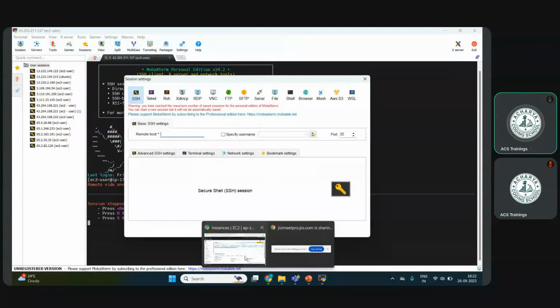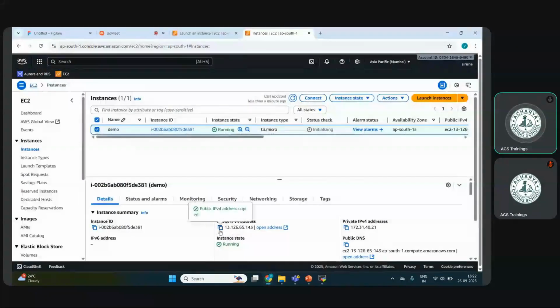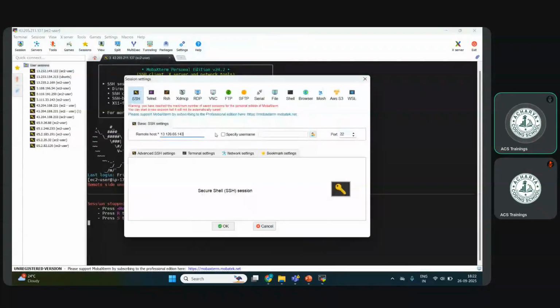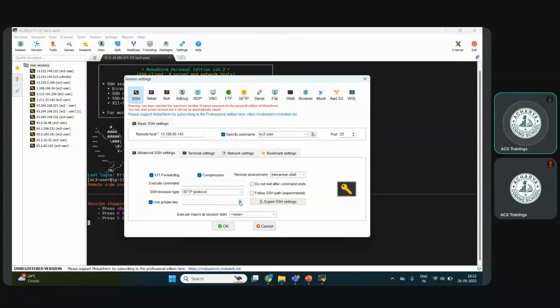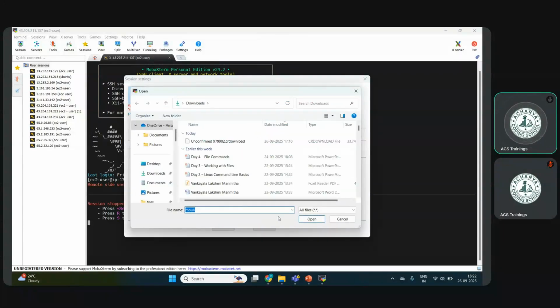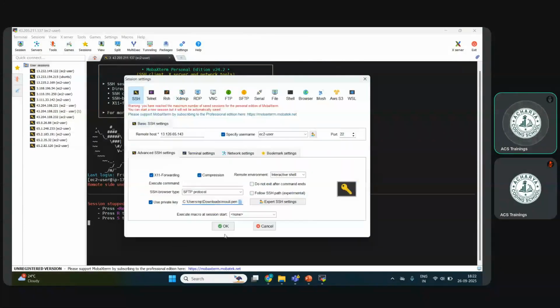We need to copy the public IP address, and then provide the username, ec2-user. After that, we need to provide the PEM key.